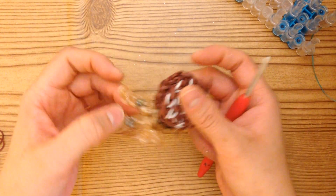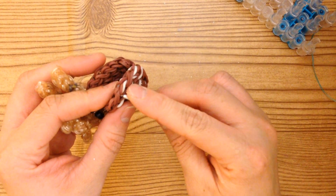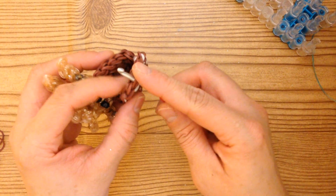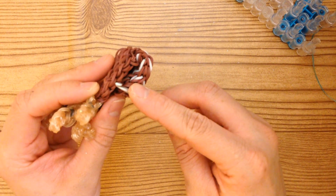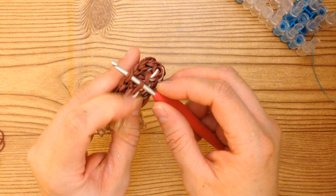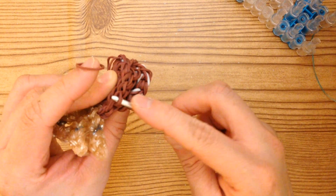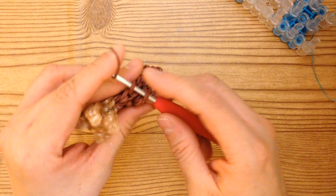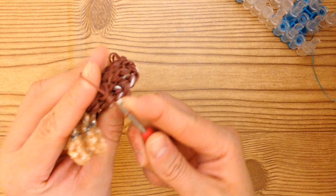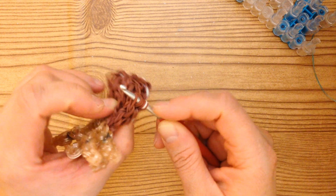And you're going to do the same thing now on this side. So I'm going to take the top two here. You can even start here if you want to. It really depends where you want to start. So the top two here, and the bottom here. And you're only grabbing two from each. I grabbed three there by accident. You're only grabbing two from each side. So 2 and 2. Then grab a single band, slide it through, keep it on your finger while you grab the other two here and the other two here, and then place that loop on there.